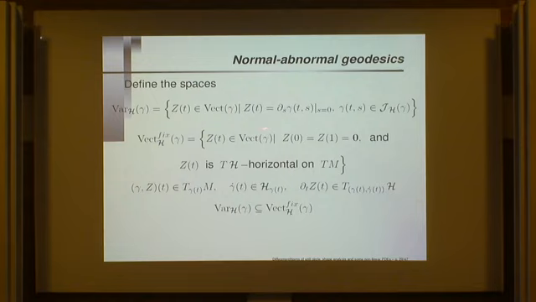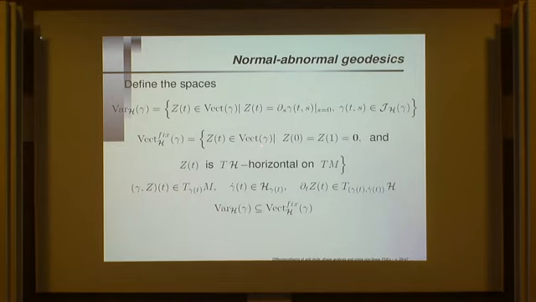Given a variational family, we can define this variational vector field. But if you have just a given curve, you can always consider the vector fields along this curve such that at the beginning and at the end they will be 0. Look, this variational vector field says how your family spreads in this s direction. But what happens here? Nothing is spread. So this guy is just 0 here. So any element from here actually belongs to that one.